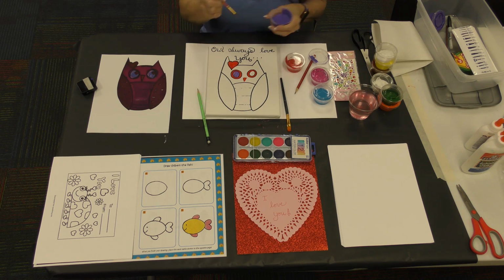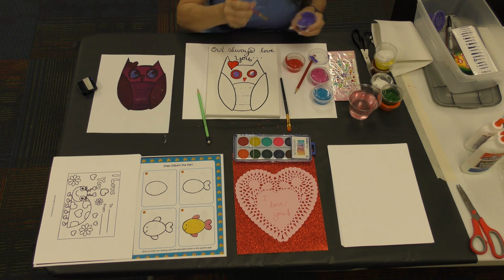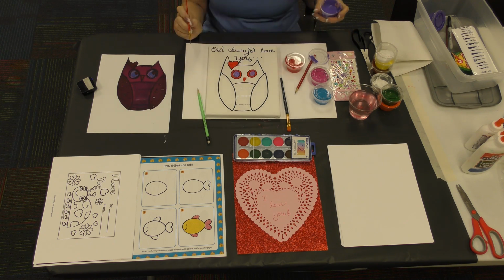But I think a purple eyeball is pretty. Okay, and then you can choose two of your jewels that you got. And if you have to cut some apart, you might want to get your parents to help you. You're going to get two strips, so you're getting plenty of jewels to use, okay?